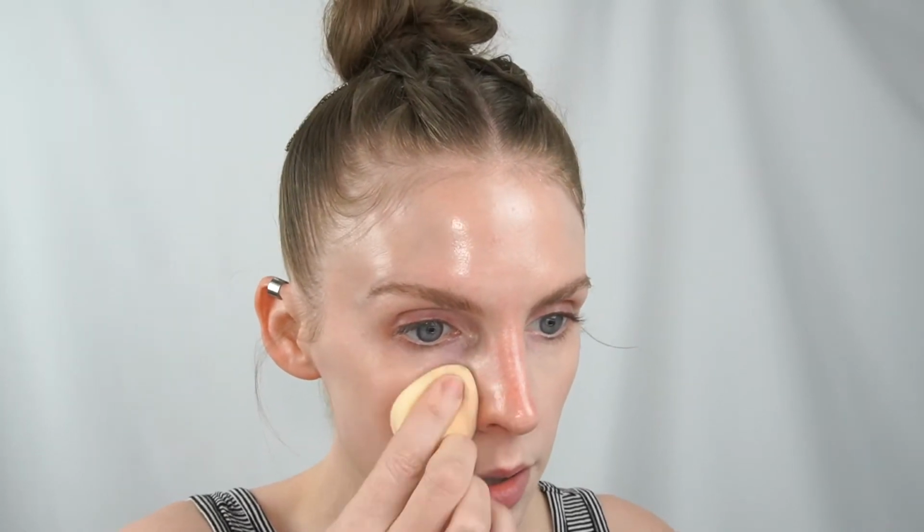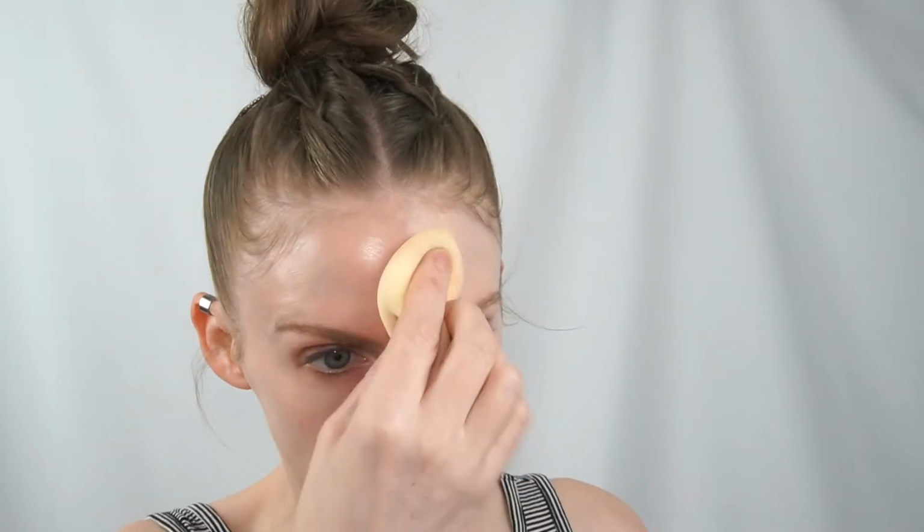As I was saying, this is one of those foundations that you can build up. I think it's like a medium buildable, or you can sheer it out depending on the type of coverage you're wanting. For me, the biggest thing is I just want to try and even out my skin tone. I don't really have a lot of blemishes that I'm wanting to cover, but as one can tell, I'm pink like a piglet, so I definitely need to even out the skin tone and not be so pink.